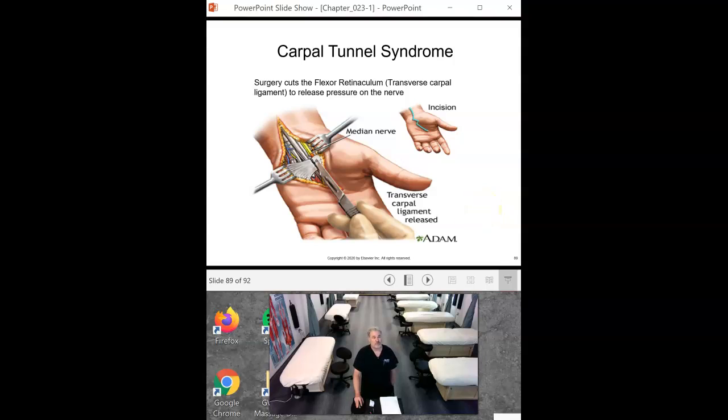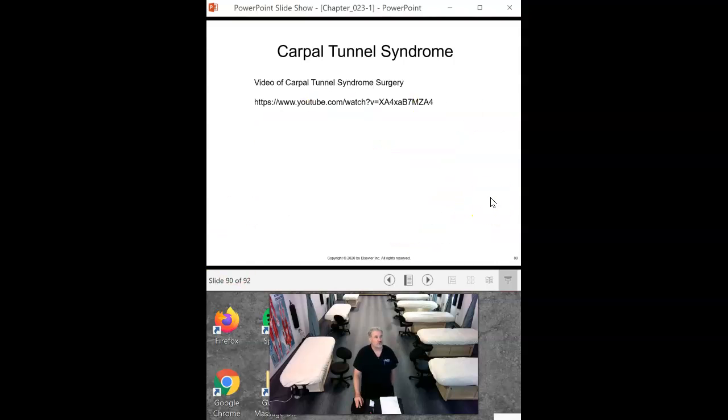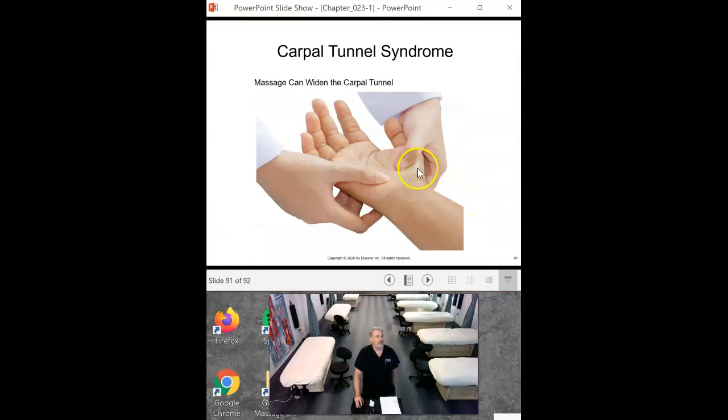Some people have the surgery more than once because it only works for a while the first time, which also worries me. You can grab on to the pinky pad and the thumb pad, the thenar eminence and the hypothenar eminence, and spread open the hand. You don't rub right in here, but you pull this side out and you pull this side out to open up the carpal tunnel. You don't need to make much difference in there. Over time, that can make enough difference.